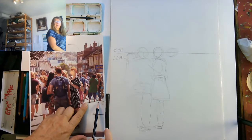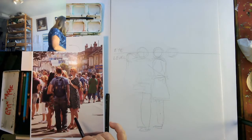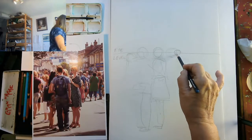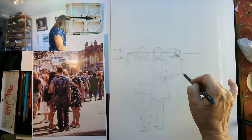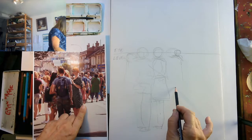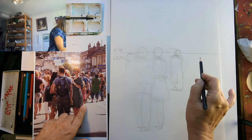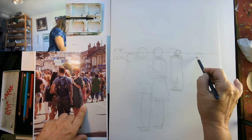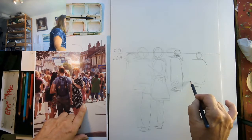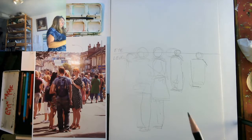But then if you look at the people behind here, more or less all their eyes are on the same level. I think she is very tall. So if I go over here, so we got him, and again, oh dear, not much of him, but I'm just looking at where his feet are. Is that him? No, that's her. His feet are just about here. And then looking at the lady in the green, who's a little bit shorter. But again, you can see, so this is how you get perspective in crowds. It's looking at the feet. So everybody's eyes are on the same level, generally, but it's the feet that vary.